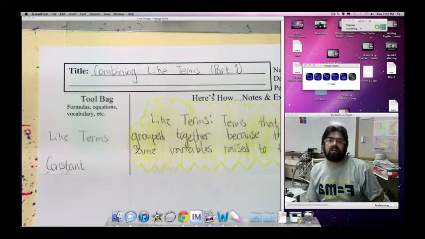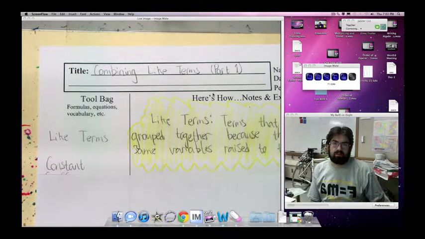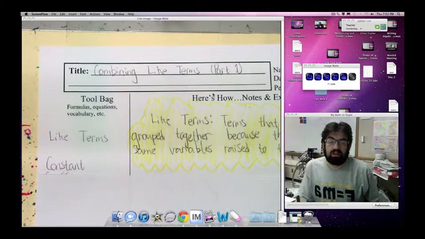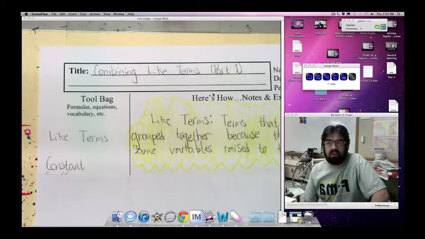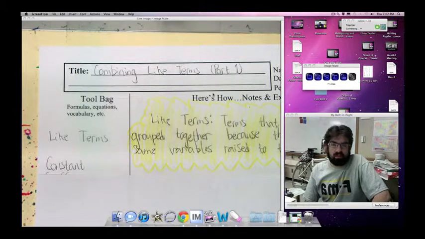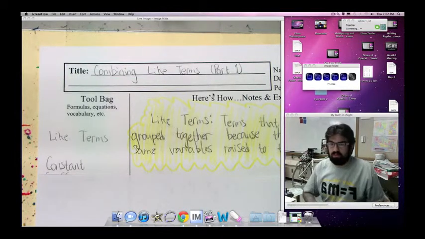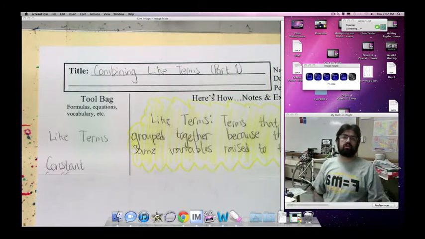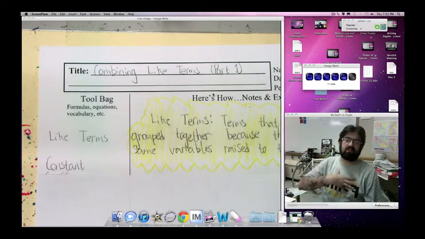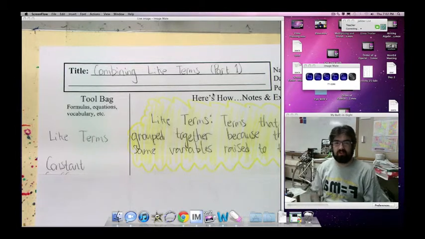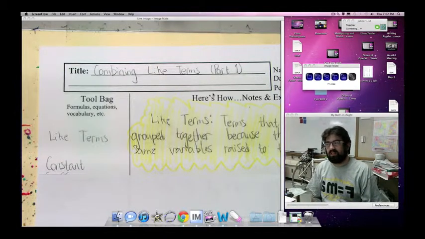Hi, this video is on combining like terms. This is the first part of 3 actually. There's going to be 3 different parts to this, just because combining like terms is the make or break. Combining like terms uses everything you learned in algebraic properties. Also, it is used in solving equations, which we've been doing the past 2 chapters.